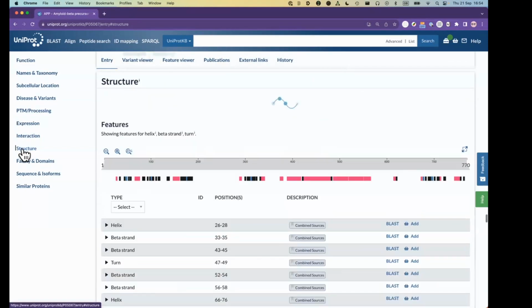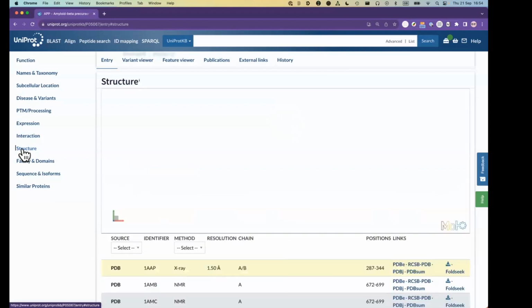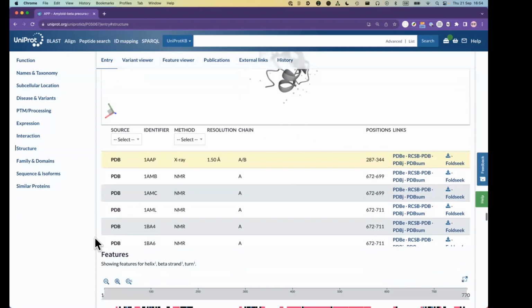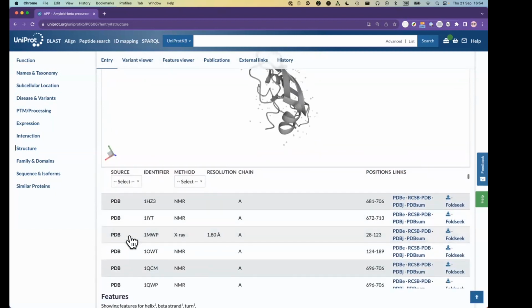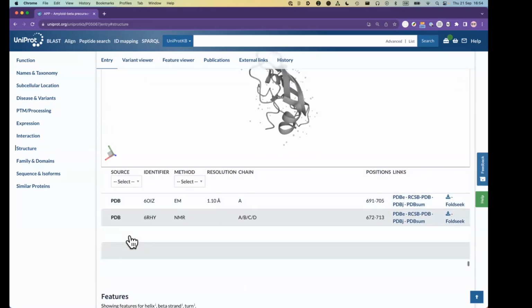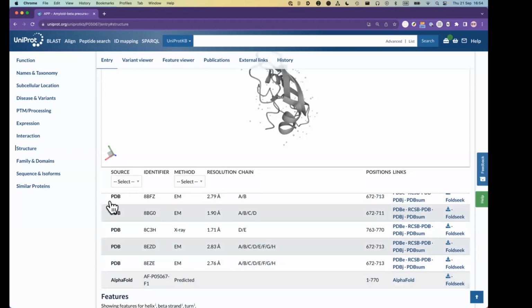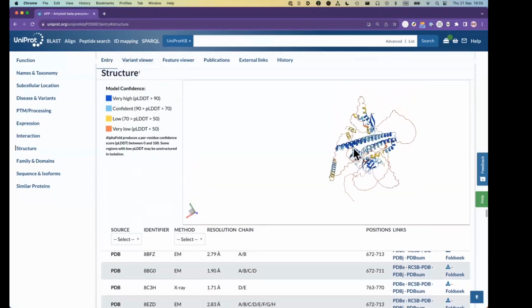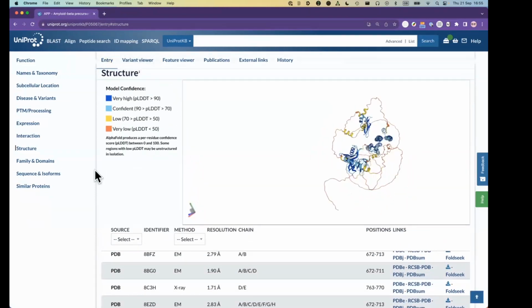Maybe I can also show you the structure. So if you go to the structure section, you will have access to all the structures that are related to that protein. So you have PDB structure, but you also have, on most of the UniProtKB entries, access to AlphaFold. So in some cases where you don't have PDB, you will still have AlphaFold available, and this data is integrated in the website, and you can see it in there also.